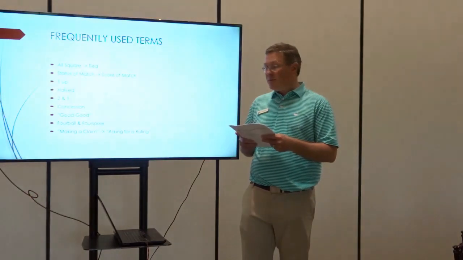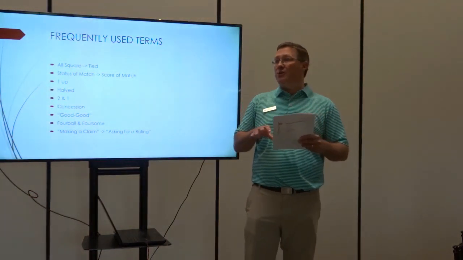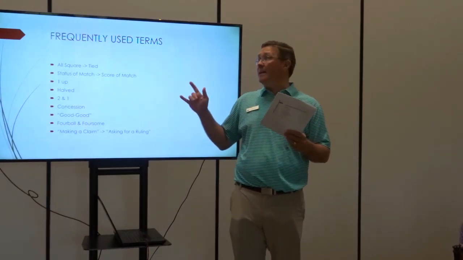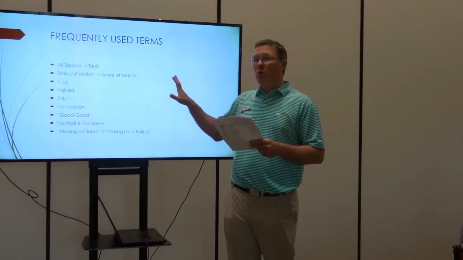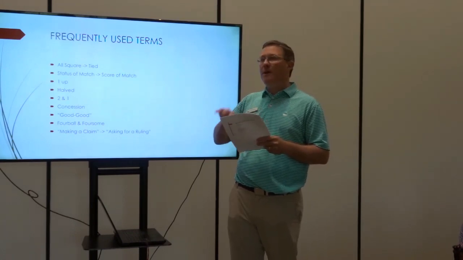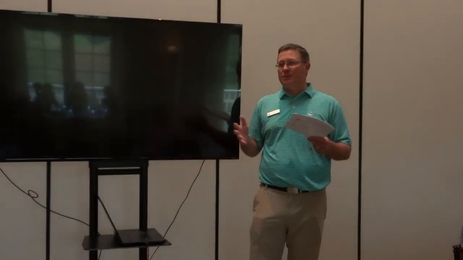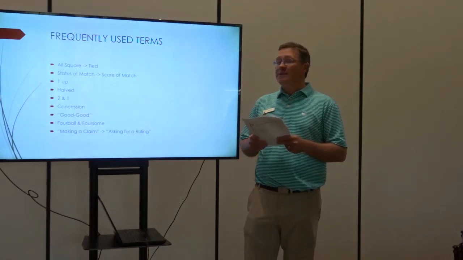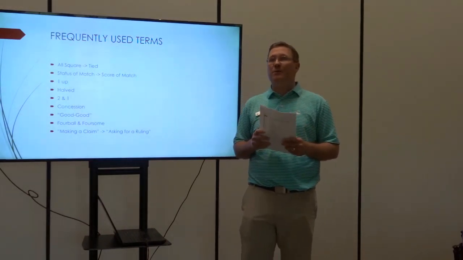Okay, frequently used terms in match play. Anyone that's got an arrow next to it is a change for 2019. So we used to say a match that was tied is all square. Now we're just going to make it simple and use tied. So you're going to see in the scoring example I have, when it's tied it says AS for all square. Now you just put a T there or just a dash to indicate it's tied. Status of match, which is who's winning, who's up, who's down, is now going to be score of match. Really not a big difference there, just trying to make it as simple as possible.